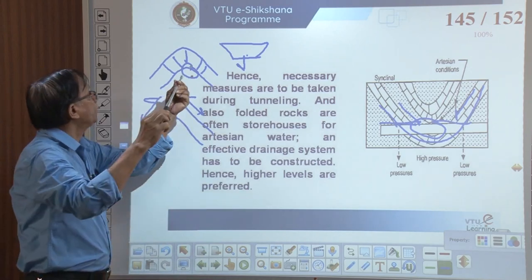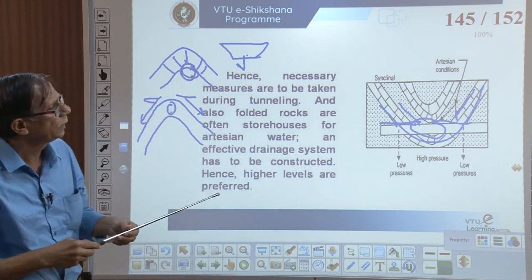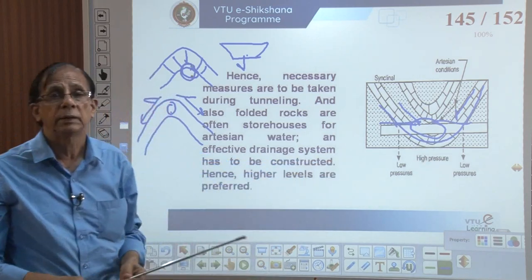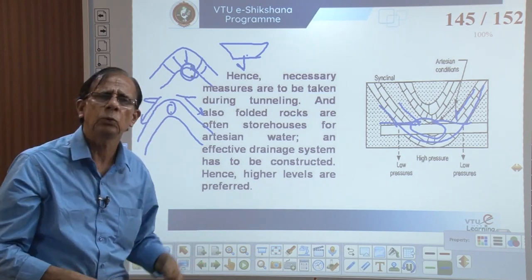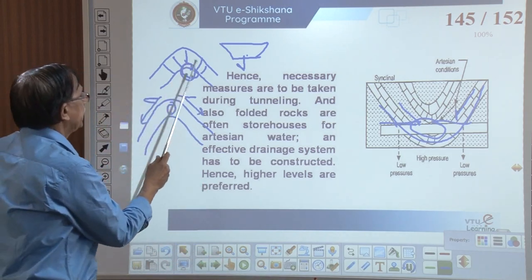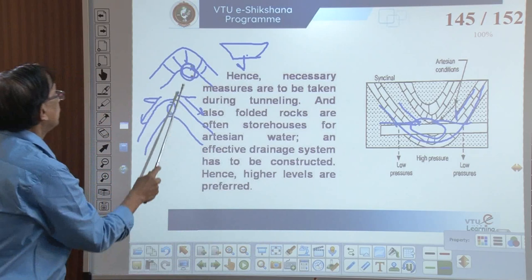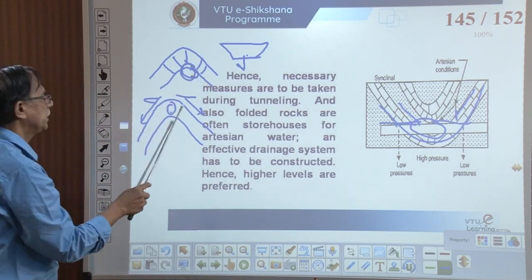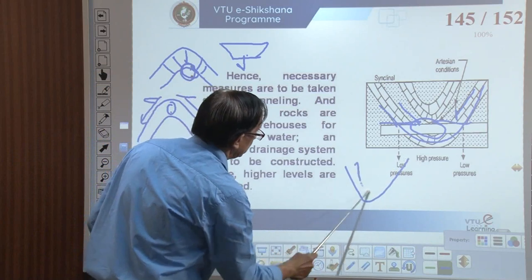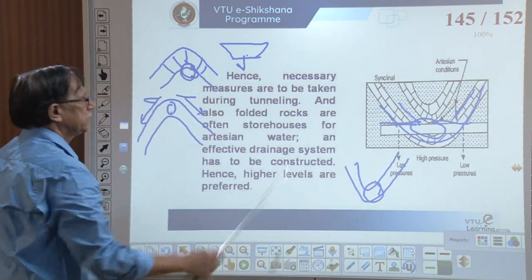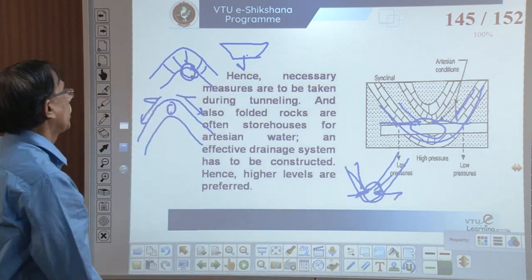Third, all along the length, the same rock formation exists. Therefore, whatever plan I have initially, the same plan holds throughout the rest. Therefore, there is not much deviation in the plan I have made. Execution becomes simple. It means I do not have any lining, support, grouting, etc. required. Joint blocks are self-supported. Water has a tendency to move away, and because of tensional force, rocks are weak and easy to excavate. Whereas the reverse is the case in the synclinal condition. Just now we have mentioned artesian condition, compressive, water has a tendency to move. All those problems are there.